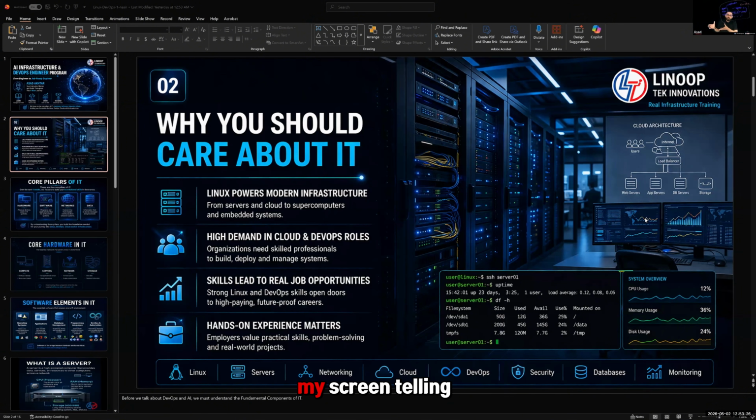This old man in front of my screen telling me all of these things and promising that he can get me 120 to 150K annually after spending 6 months in a course learning Linux, Docker, Kubernetes, and CI/CD pipeline. Does this make sense? I want you to share that answer with me and tell me whether I'm making up lies over here, giving you this beautiful, futuristic picture which is not based on reality. So I want you to come back and challenge me, okay?